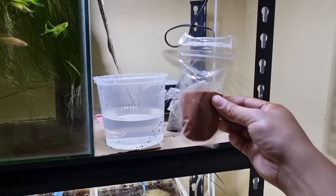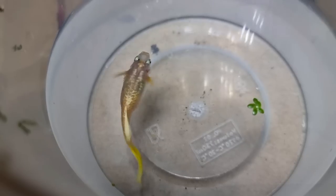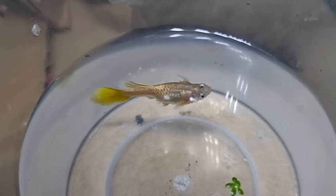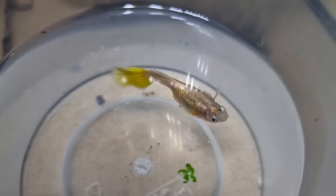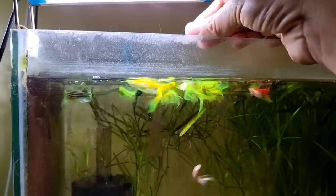And this one is for my guppies. You can also see here that I'm giving treatment to a female fulgur guppy that has dropsy, using the technique I used in my previous video. Hopefully I will be able to save this guppy. Now let's feed my fish, starting with my always-hungry glofish.